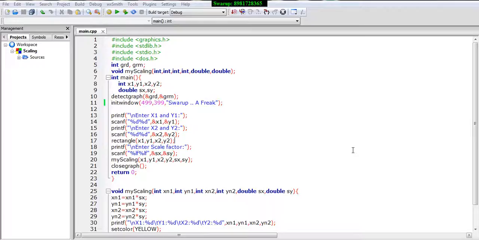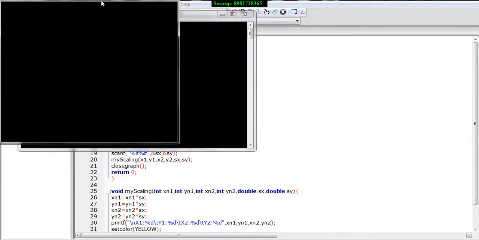According to scaling, the shape or size of the object will be reduced without any distortion in its original form. For that, I have designed this program and made use of a customized function, which I have named myScaling, which will take four parameters as the position of the object, let's consider it to be a rectangle, and then two scale factors, sx and sy. Let me run the program to show you how the input is going to be taken.